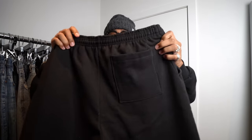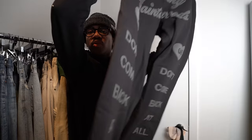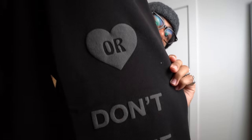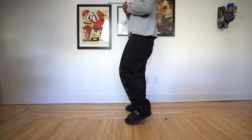I always go very oversized with my tracksuits or my sweatsuits, whatever you may refer to them as. But as I was talking about before, the bottoms of this tracksuit really seal the deal when you wear the whole fit. Crazy puff print like I was talking about before. Kind of see how it's raised right here, all around here. Really, really cool details. All over print the whole piece.